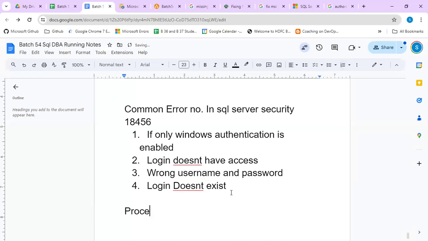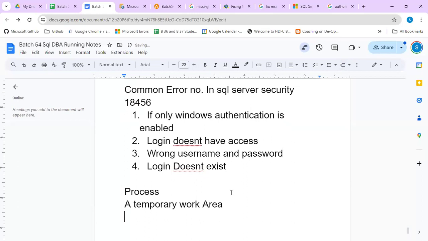What we are discussing under process admin: a process is a temporary work area. And what is the other thing that we have to add here?